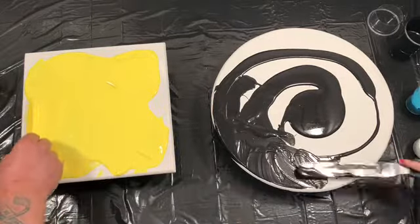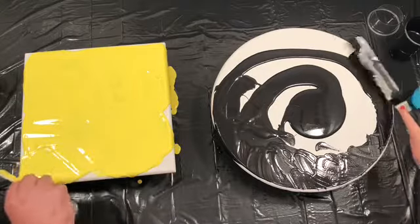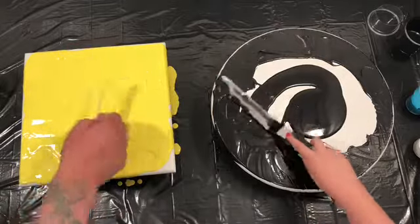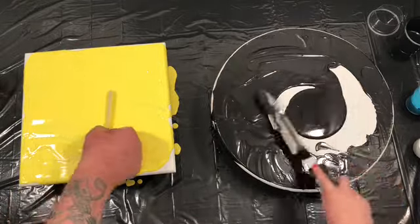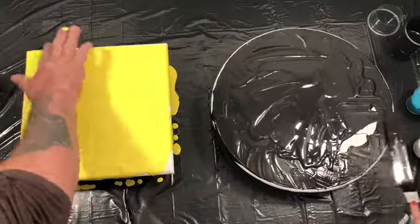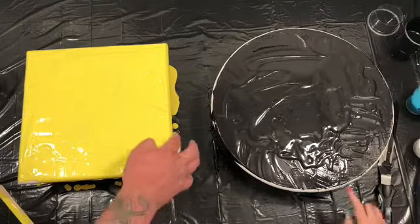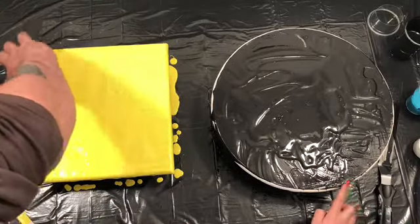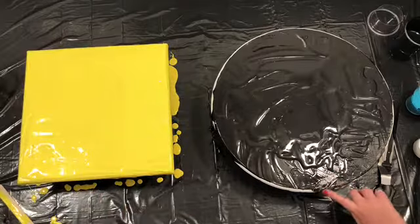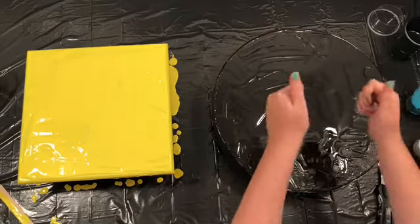You look like you're spreading butter on toast. No, you look like you're spreading butter on toast — I'm spreading chocolate on a vanilla cake or something. I see where you're going — like an Oreo? Yeah! Once fully covered it can officially be called an Oreo, because there's white stuff in the corners we're going to fill in later. So you've got an Oreo and I've got a big slice of cheese — or buttery bread — lemon cake! Nicer. So we're just going to fill in the corners, tidy up the edges. Good stuff — thumbs up, we're done.